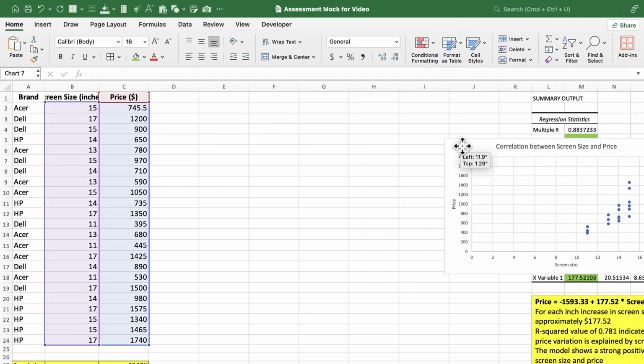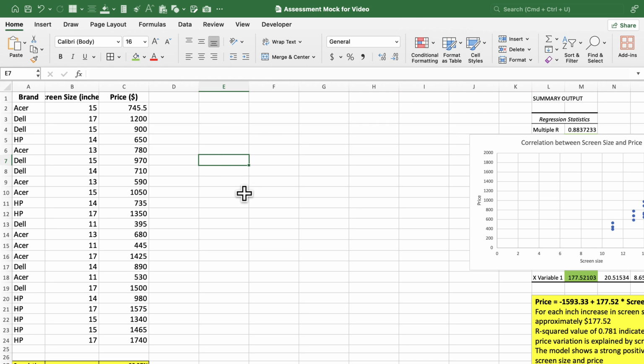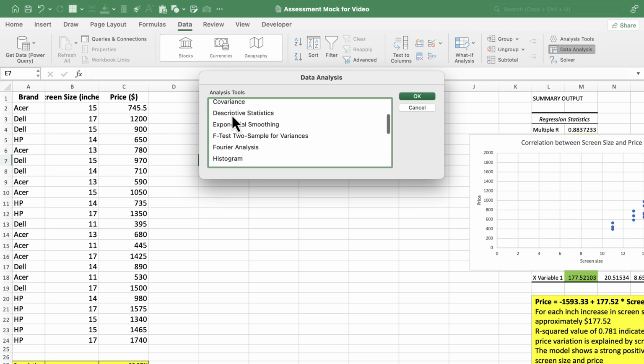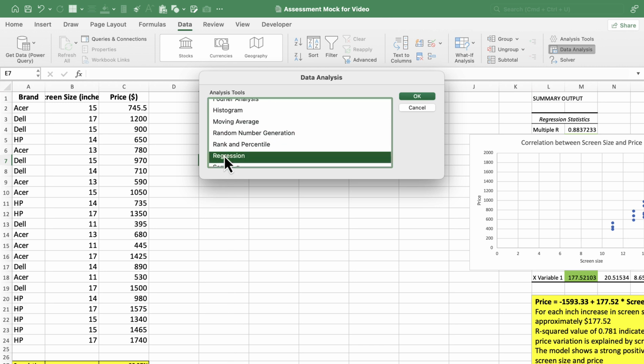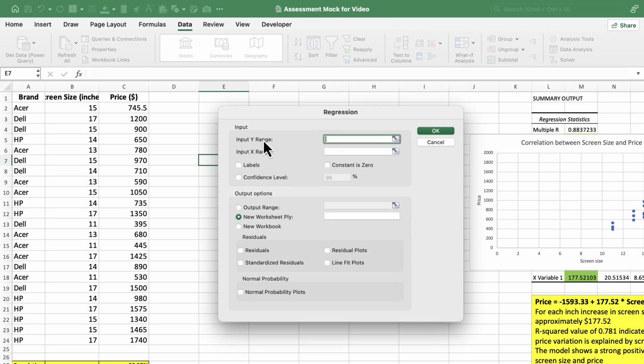Now in the next step, I will be doing regression analysis, and for regression analysis I'll be using this command. Click on data analysis, and in data analysis you will find regression. Here is regression. Click on OK, and then you have this, and it's asking where is the Y range. So Y range is the dependent variable. Input X range means independent variable. So in this case, price is the dependent variable or Y variable. So I'll be selecting this one, Y, which is our price, and for X variable I'll be choosing screen size.